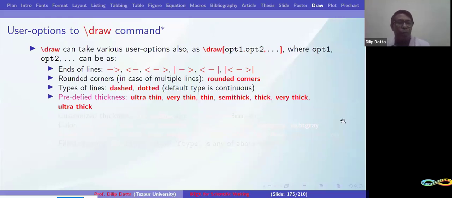We have some predefined thickness: ultra thin, very thin, thin, semi thick, thick, very thick, ultra thick, or we can customize also. Say line width equal to 4 point or line width equal to 3 mm. We can define the width in different ways.